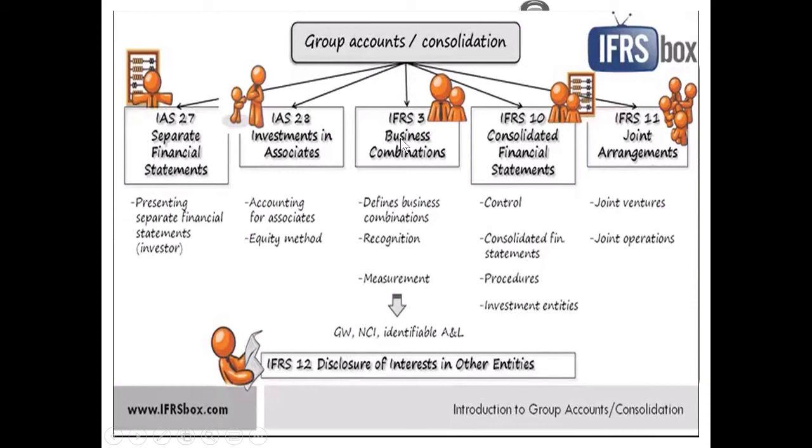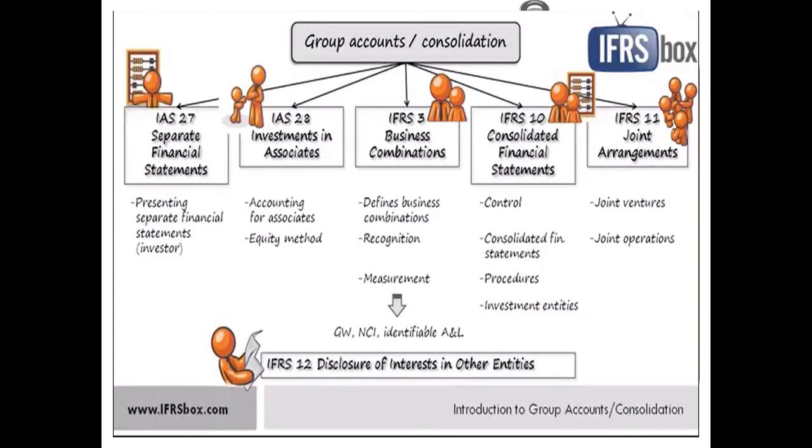One business may combine with another business. Not all business combinations result in parent and subsidiary. Basically, business combination is a more general term. Whenever one business combines with another business, we call it a business combination. For business combinations, financial reporting number 3 applies. So whenever a parent acquires a subsidiary, it's a kind of business combination, and therefore financial reporting number 3 applies. That's why we must know financial reporting number 3.